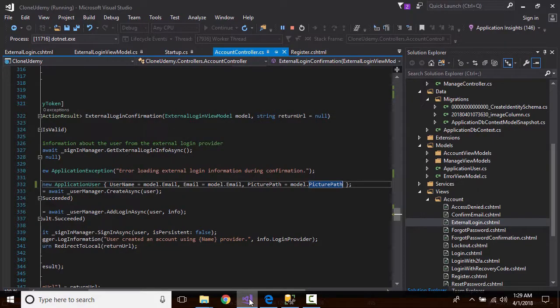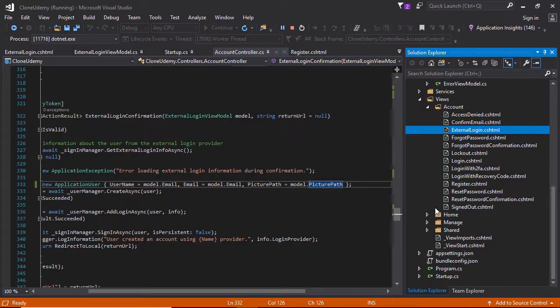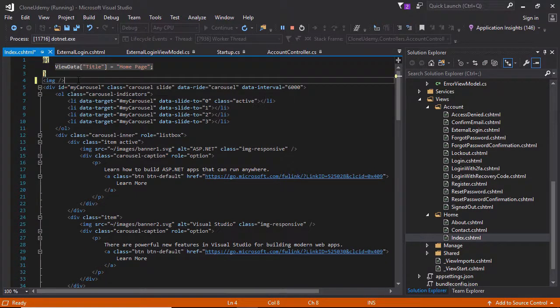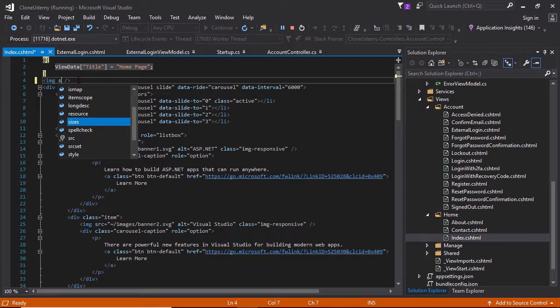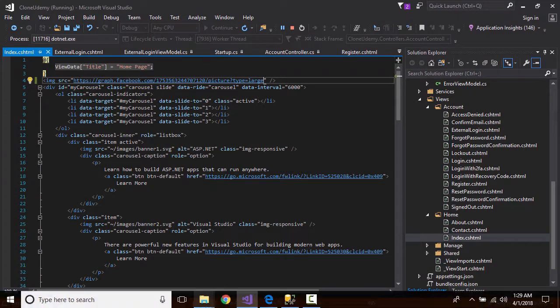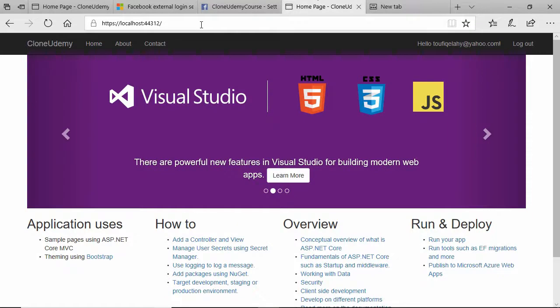Let's go to the home index page. At the top, we should write the HTML image tag img. Here we need to specify the source and paste the path, the picture path.